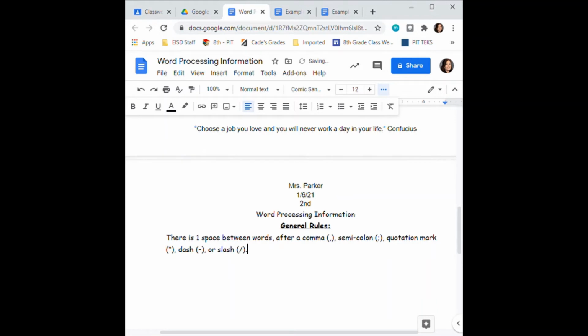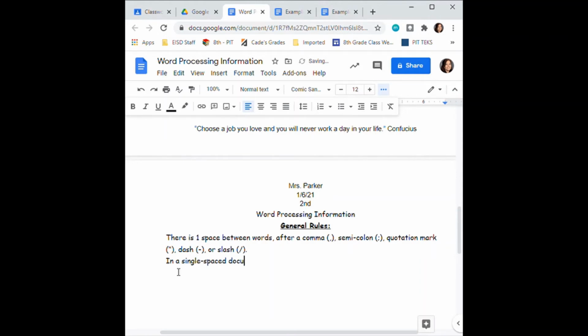Now your document is not going to look just like mine. Why? Because I'm using Comic Sans MS size 12 font, and what I used over here was a different font. This is like an Arial size 14 or something. So that's why these two don't look the same. They're different fonts. Now, I'm done with that one. I'm going to hit enter, and now it moves my cursor down to the next line.